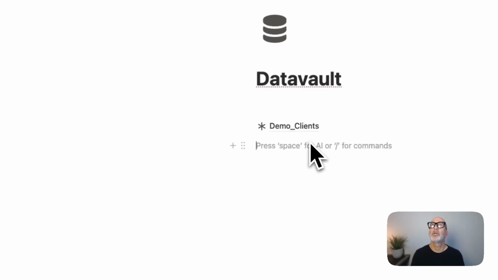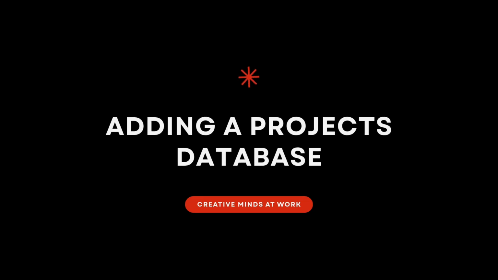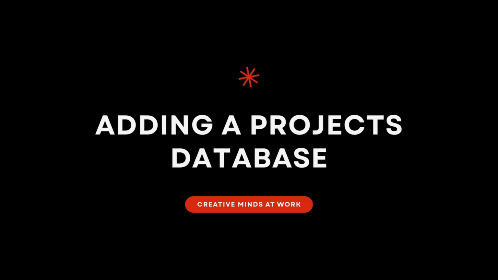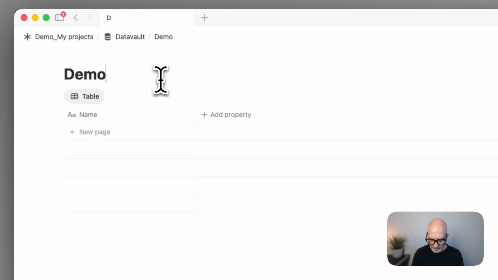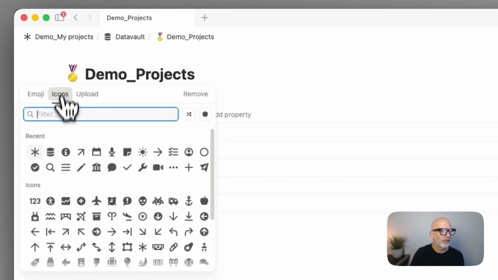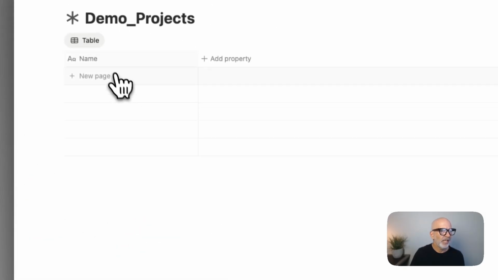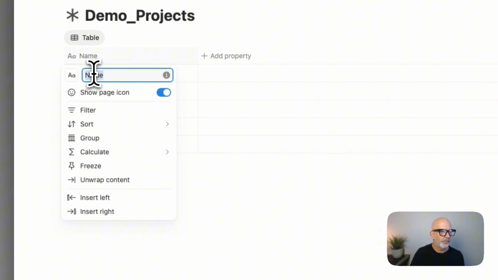emoji. Then we also want to add projects. Once again, same process, database, full page. We're going to call this demo projects. We're going to add our icon over there. And this will be the project name.